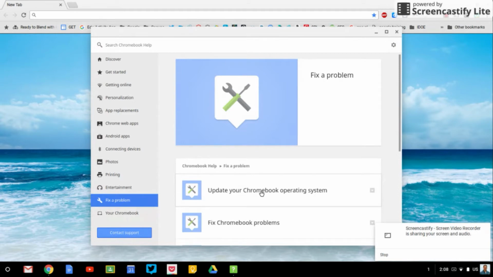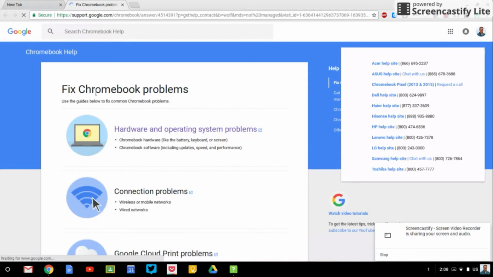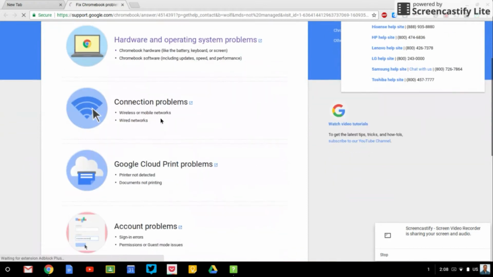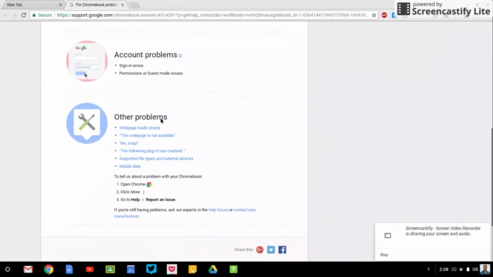And then finally, if all hope is lost and you need to contact support, you can click here, but they kind of give you a last-ditch effort before you get to actually contact support. They give you some Chromebook problem-solving walkthroughs here, and it's pretty much the same thing that was on the page before, but it kind of gives you that last chance. Are any of these your problem?